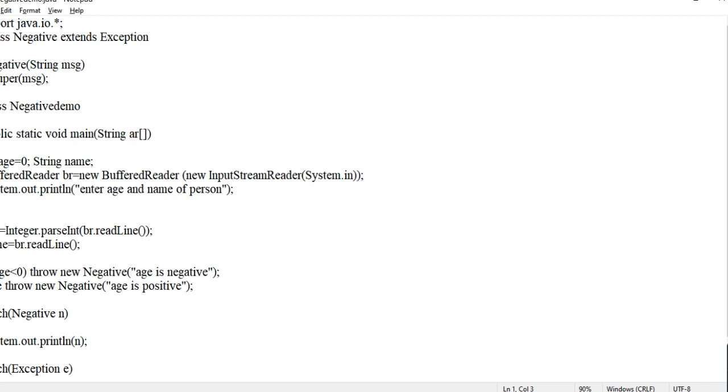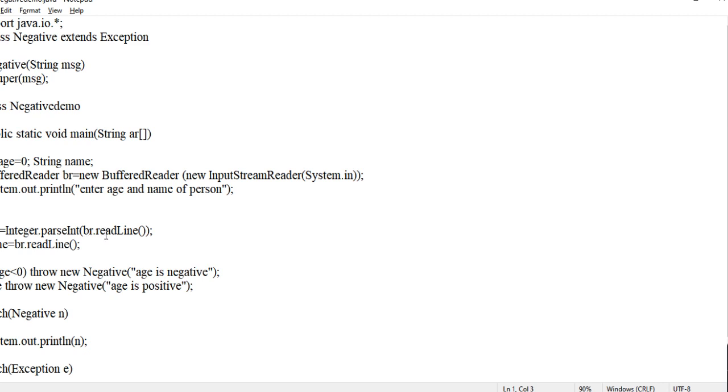Negative extends Exception, and in Negative you have to use the super keyword, super with the message. Here age is 0, and with a BufferedReader you are taking the age and name of the person through the keyboard. When you enter the number through the keyboard, it is in the form of a string, so you have to convert it to an integer using Integer.parseInt.